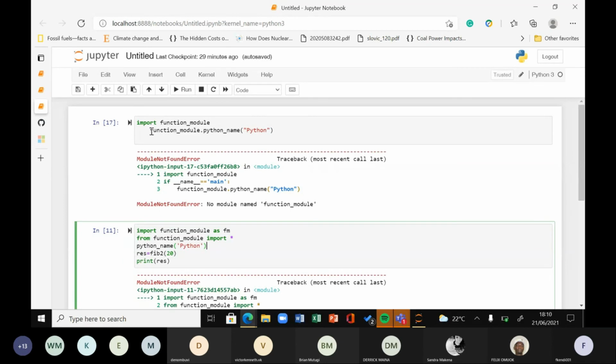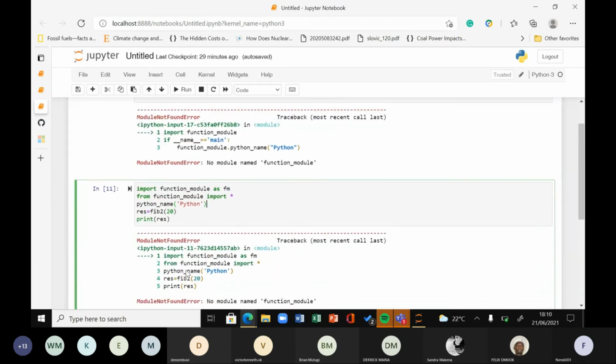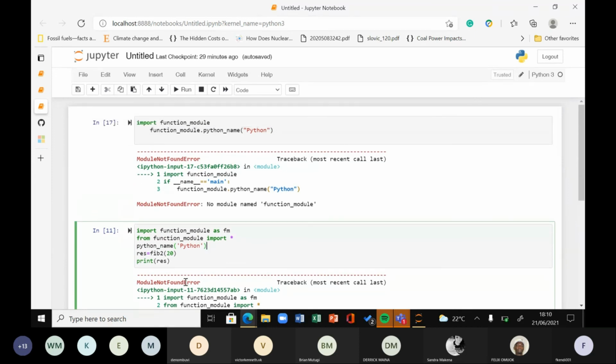Like in the same folder, not saved elsewhere. Even Maggie asked if they're in different folders, like one file is in one folder and another is in another folder, you might get such an error.